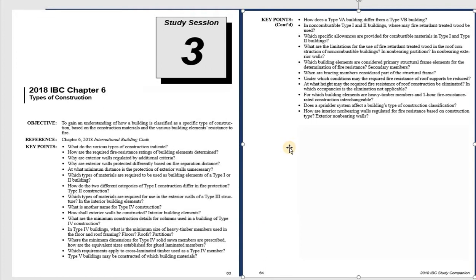Basically they also divide by A and B, for example type 5A and type 5B. So besides types 1, 2, 3, 4, 5, some of them are divided into A and B, and depending on that you will learn more about the material specific to that type.